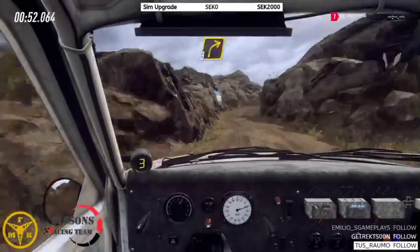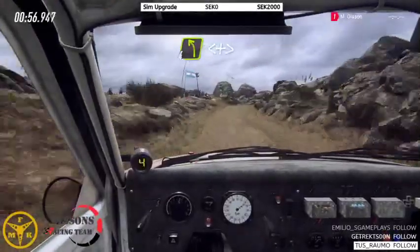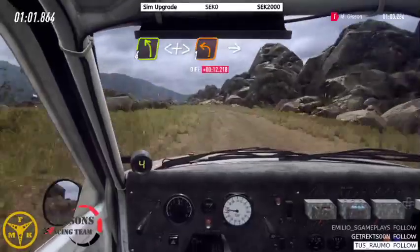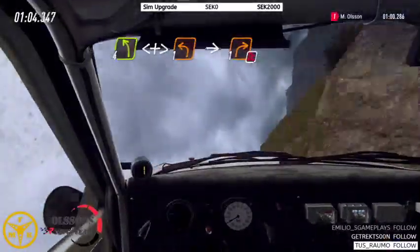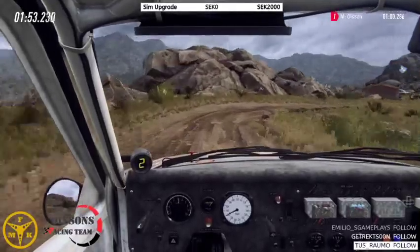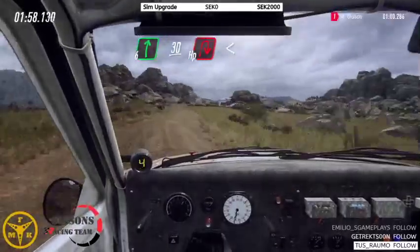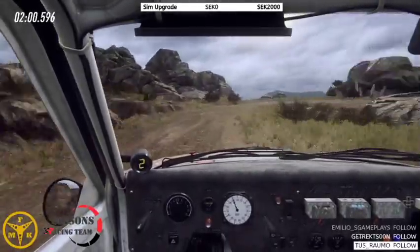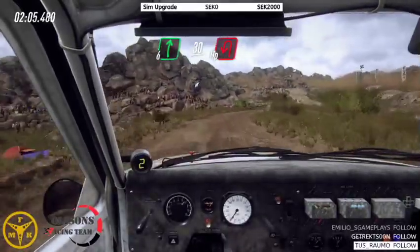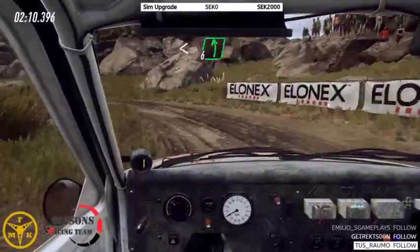Into 3 right of a crest, 30. Keep right, into 4 left, opens extra long. Tightens 1. Into don't cut, 1 right. Keep right, into 4 left, opens extra long. Tightens 1. Into don't cut, 1 right. Into 5 left, 6 right, 30. Unseen, hairpin right. Opens 6 right, 30. Open hairpin left.